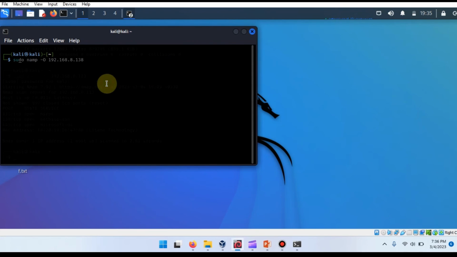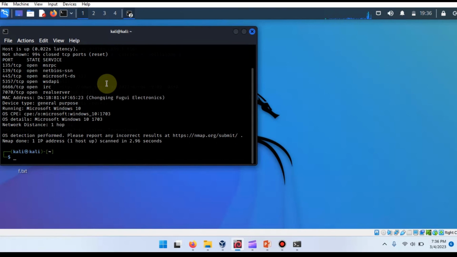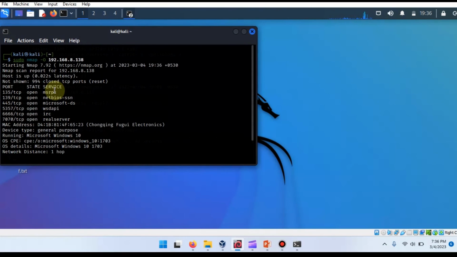So you type sudo nmap -O, capital O, to detect the operating system, then the target. It gives a whole bunch of details with the port, the status of the port and the service. And here you can see the operating system of the target.